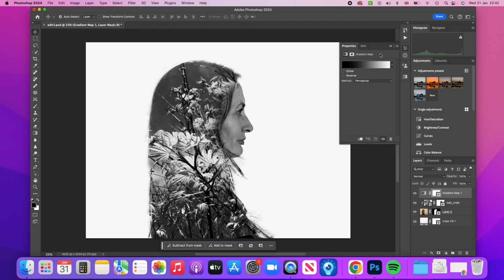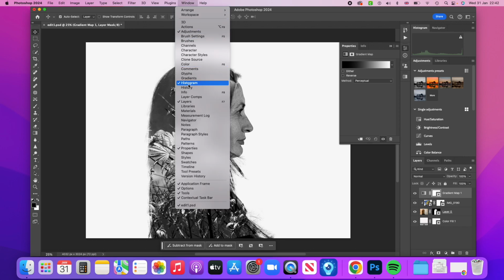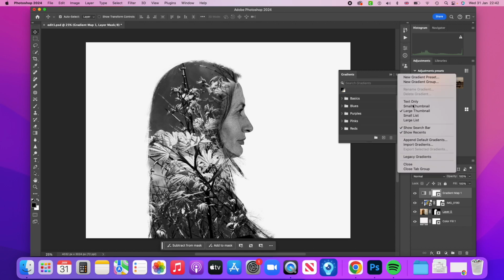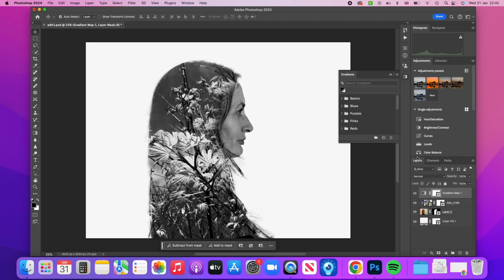But I need to do something, or I need you to check something is set on your computer. So on your computer, I need you to go up to the window now, and I need you to find the layer that says gradients. That will pop up there. And on this menu here, this little button here, which is always those lines there, the menu button for each layer in Photoshop, I need you to click on it and make sure that legacy gradients is selected. Okay, we can just hide that off now.